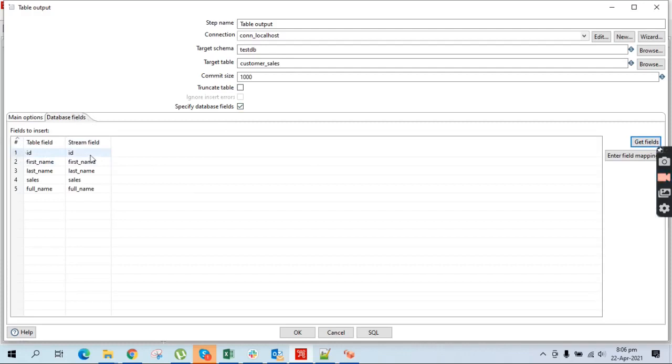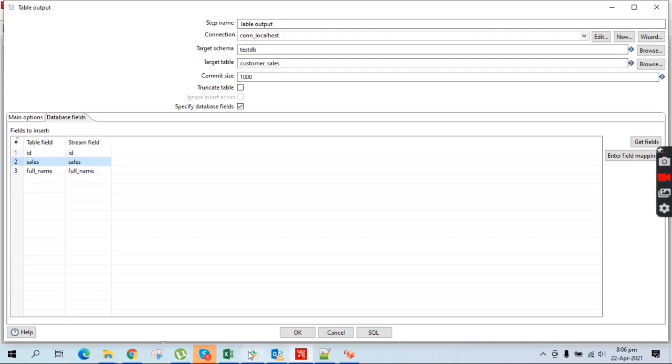Yes, ID will become table ID, and this ID is coming from the previous step. First name, we don't need first name, so we will delete this. Last name, we will delete last name. So our database only has ID, sales, and full name, and from the previous stream we are getting ID, sales, and full name.